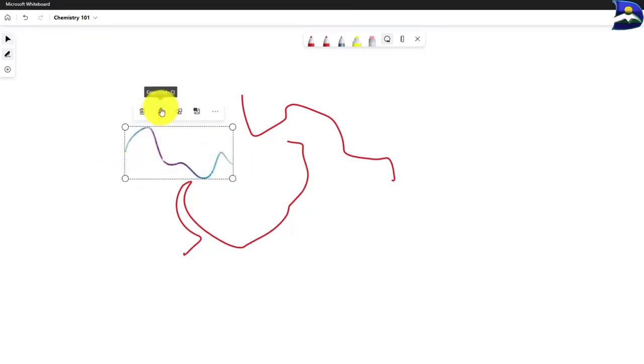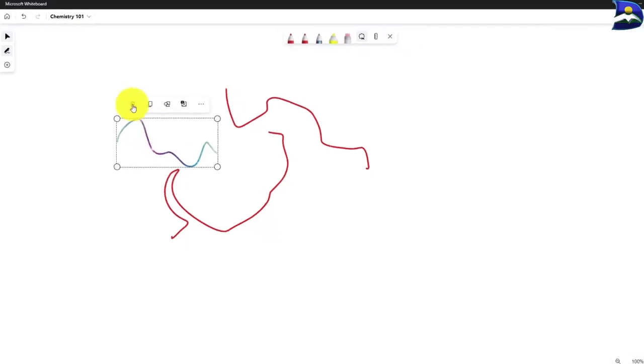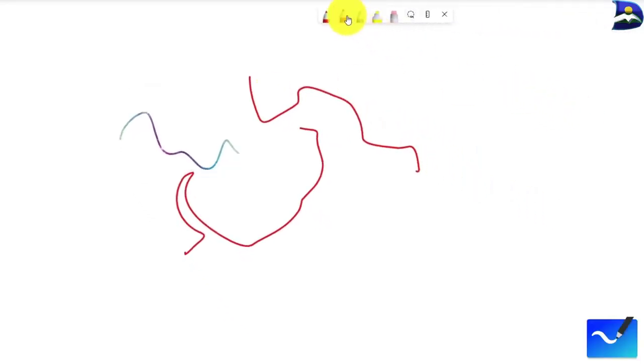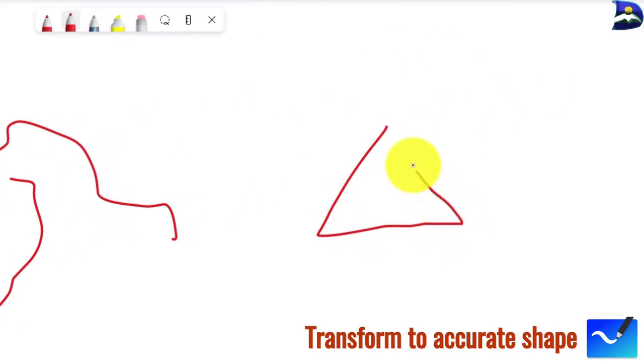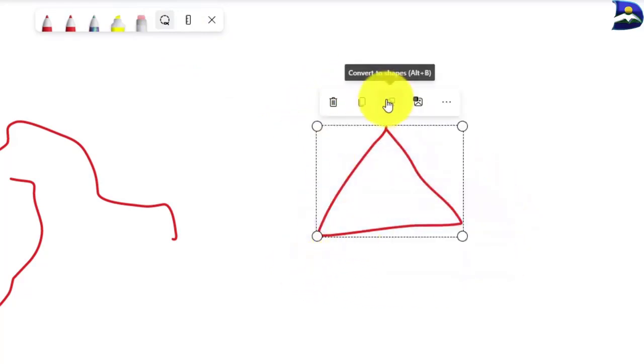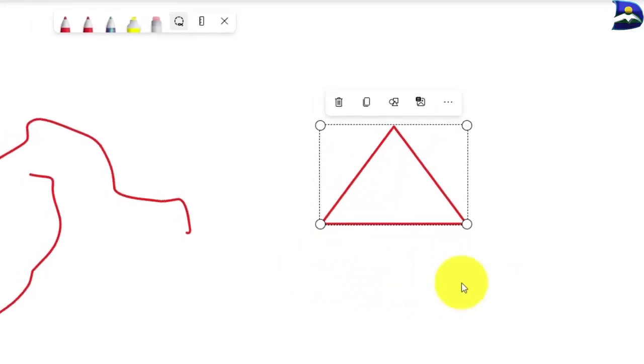To copy, all you do is click on this or Control C, and if you want to delete, all you do is hit delete or click on this icon right here. Other things, for example, convert to shape: you can use this icon to convert to shape, and hopefully this should give you a shape that you prefer. Otherwise, sometimes it doesn't translate really well to the shape that you want. In terms of shape, you can have this create a perfect shape for you. This looks like a triangle, and if you want this to look like a proper straight-lined triangle, let's see what that gives us. Perfect, a triangle that is created.